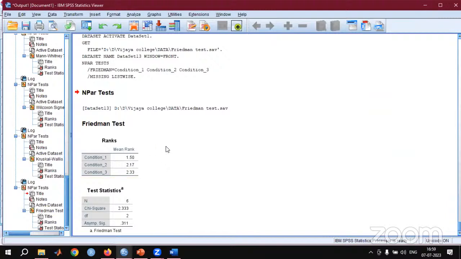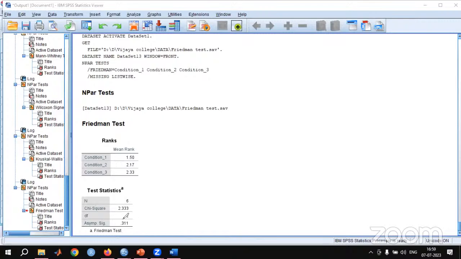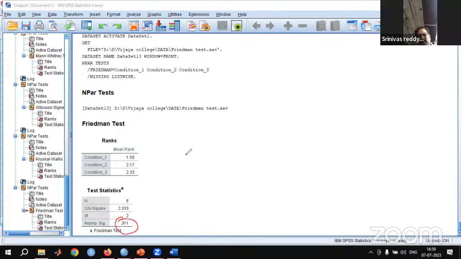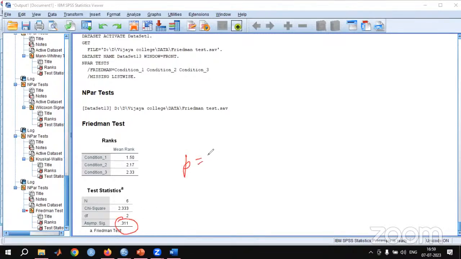Okay, this is the result. See, the asymptotic significance value is the p-value for this test. The p-value is 0.311, which is greater than 0.05.